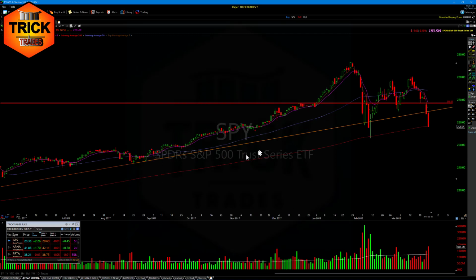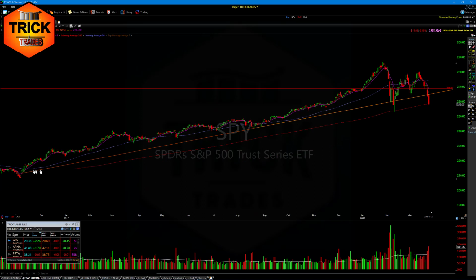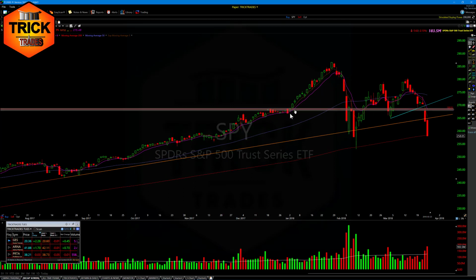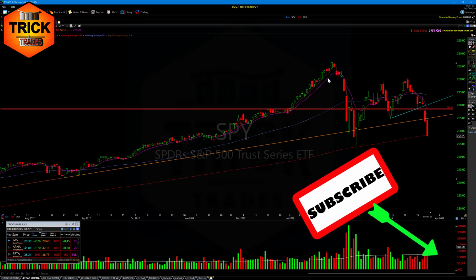So this trend has been holding up since Trump was elected president, okay? So it's been rocking and rolling. And then it did this parabolic advance, okay? Basically, the market went parabolic. So once it does that, people know that the market is going parabolic and they're looking for any reason to pull out their money because they know a pullback is coming.